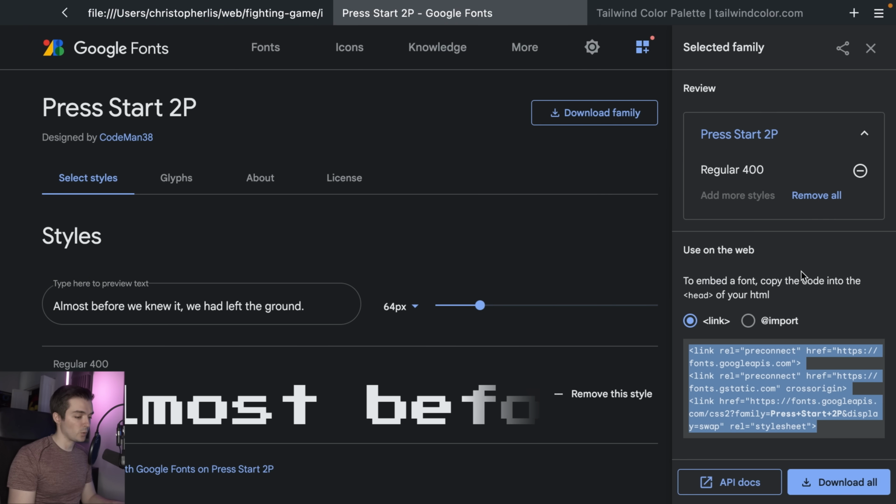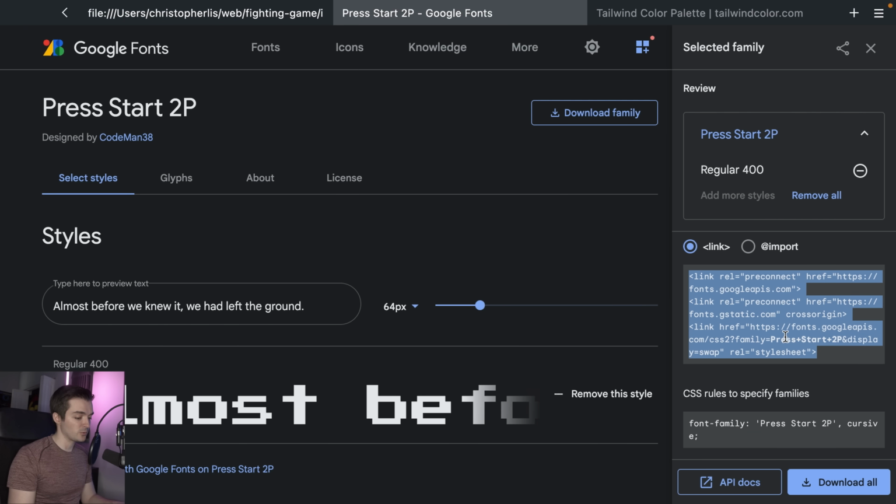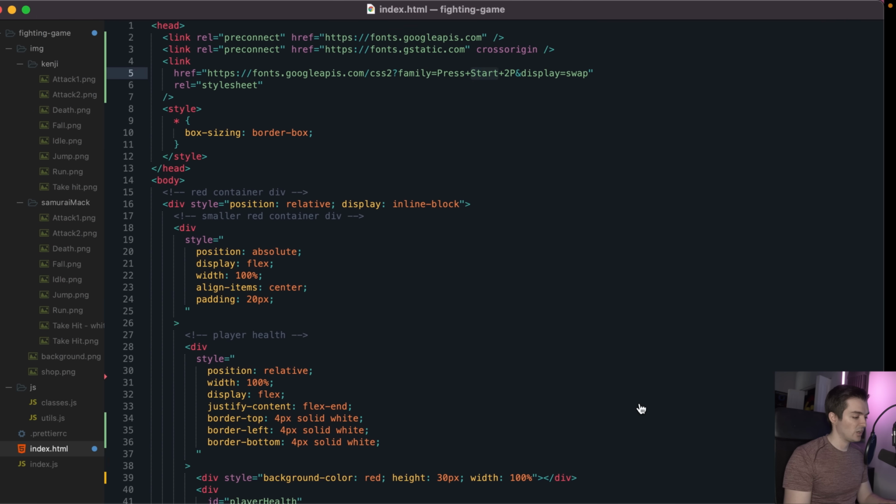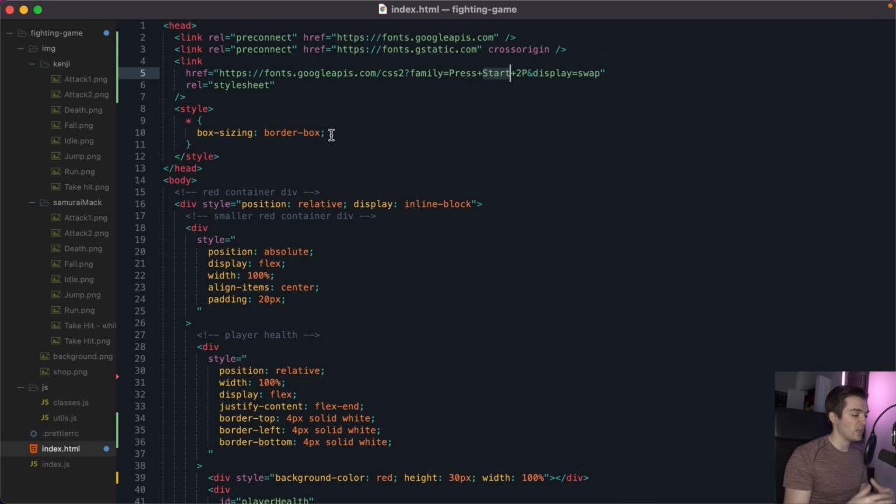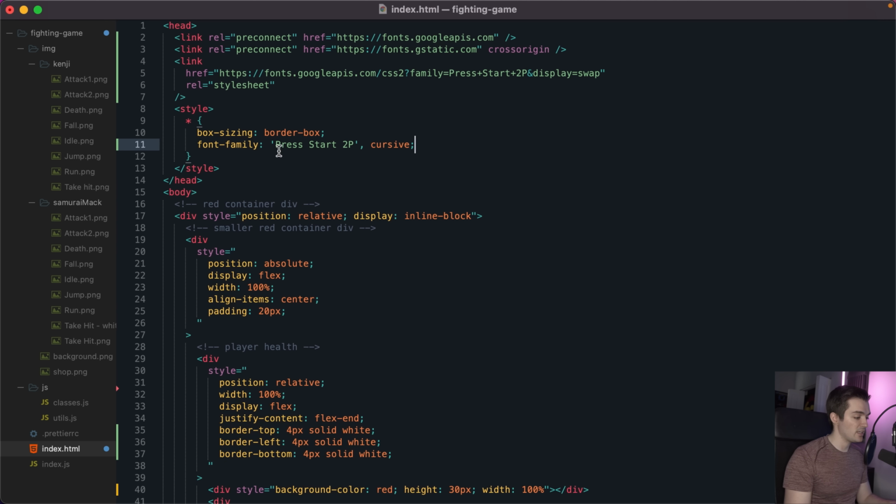So now back within Google Fonts, if we scroll down a little further on this right hand sidebar, they'll give us some CSS rules in regards to how we can use this font. So to use this, we can copy this line down here, go back to index.html and say what elements do we want to use this font within our CSS. Well, we know right here we're selecting all elements with this asterisk, so we can just go ahead and paste in font-family equal to 'Press Start 2P'. And now this is going to work because we're actually pulling the font in before we actually call this style.